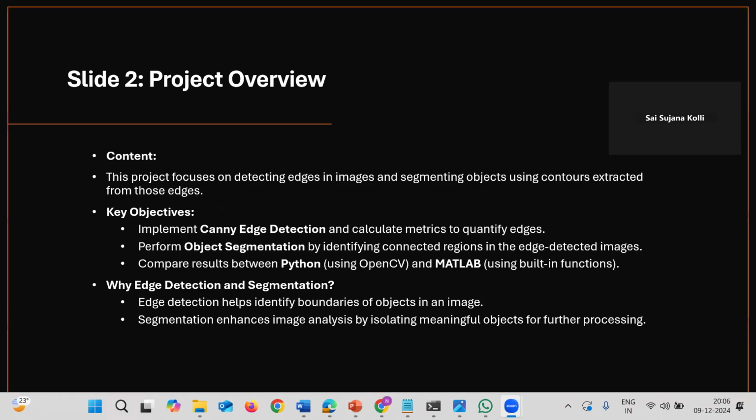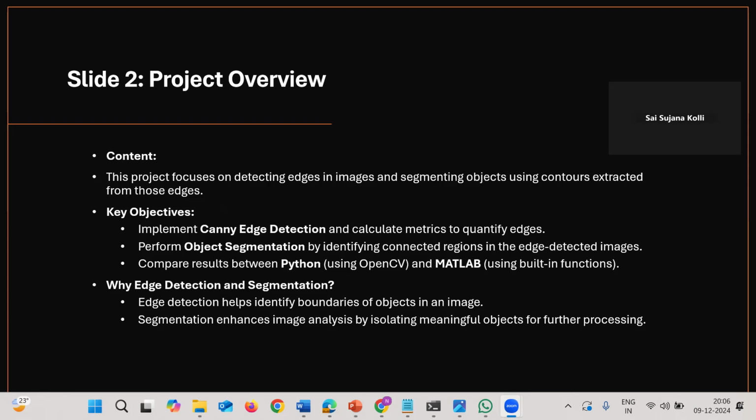Coming to the second slide, the project overview. This project aims to implement Canny edge detection and object segmentation, two essential techniques in image processing and computer vision. Edge detection identifies object boundaries by finding intensity changes in an image, while segmentation separates objects for further analysis. The project uses Python and MATLAB to achieve this, focusing on calculating metrics such as edge density, mean gradient magnitude, and object size.